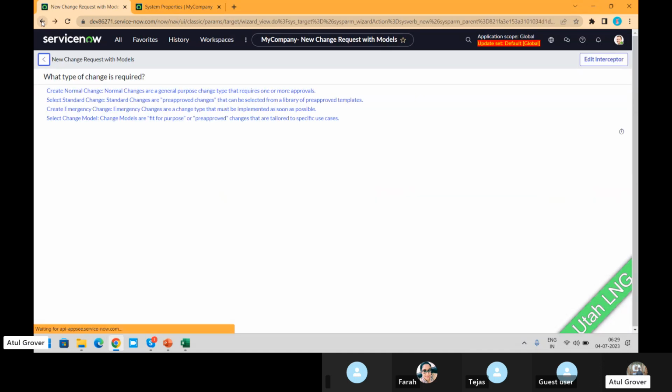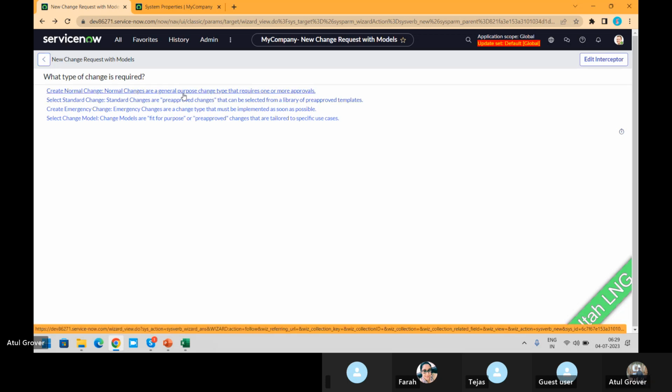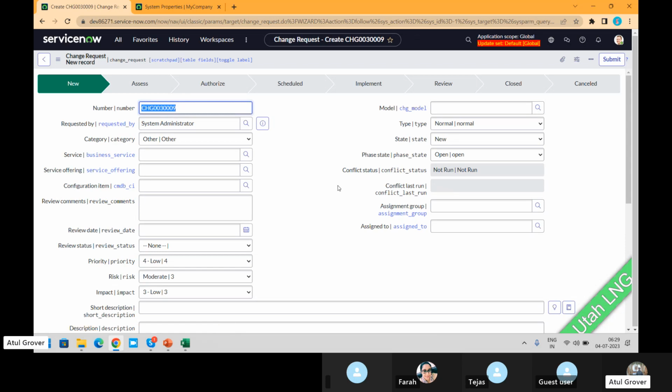Now the question comes which we were discussing. If I click on this, this is the previous method to use this part. Not sure why this is showing as a change model to me again. It should not, logically. Practically, it should not show me the change model here.